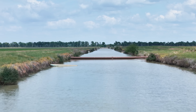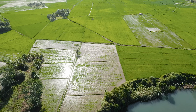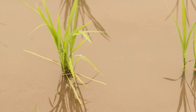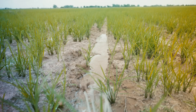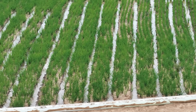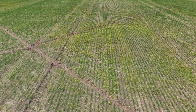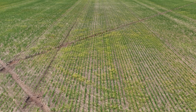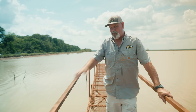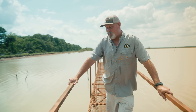It gets back in the fields, gets it level to where it needs to be, and until evaporation takes over, we won't use it again. The old way of watering rice was always to keep six to eight inches of water — a flood on your field all the time. We've learned that you can actually do a process called alternate wetting and drying, where you flood your field up to your desired level, then let evaporation take control, get it back down to what we call muddy. You walk across it, you'll have a little tackiness on your shoes, and then we'll put another flood on it. That probably saves us around 30% water.